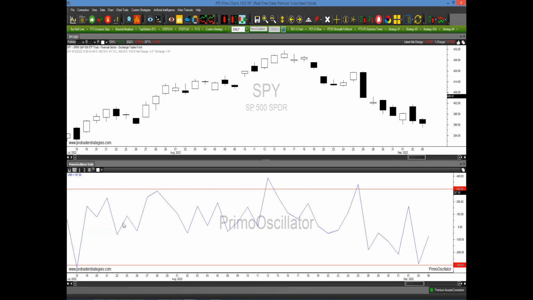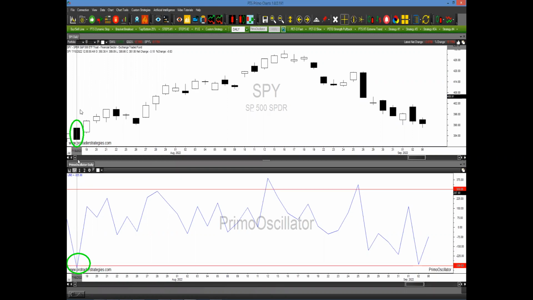Now, when price goes above the upper threshold, obviously it's telling you that a price change is most likely going to happen, and the price change may be to the downside. But as you see here in the beginning, when it went below the lower threshold, what's that telling us? Well, here's where the lower threshold was violated, right here. And if we look at the corresponding area on the chart, it was right here, telling us that most likely there's going to be a strategic change in price direction. We're not saying that this was the bottom, because many times it will show you that just after one bar in a sustained trend.